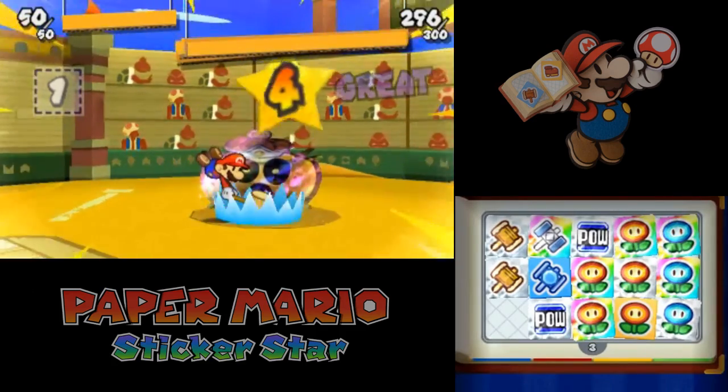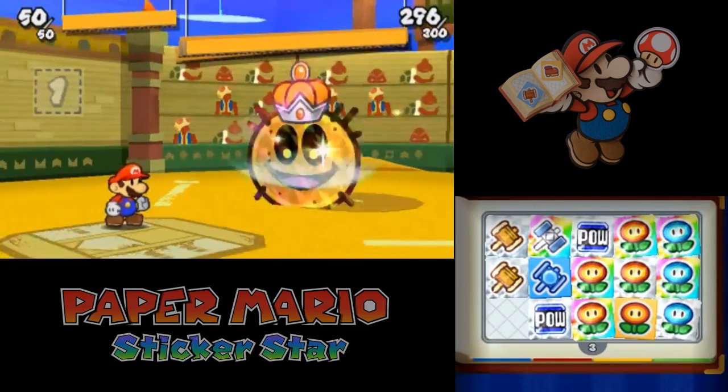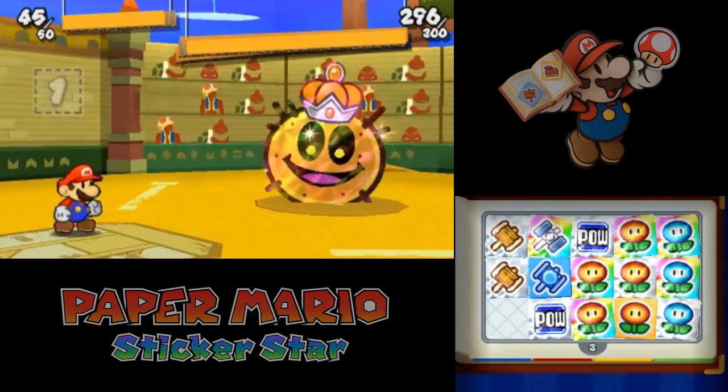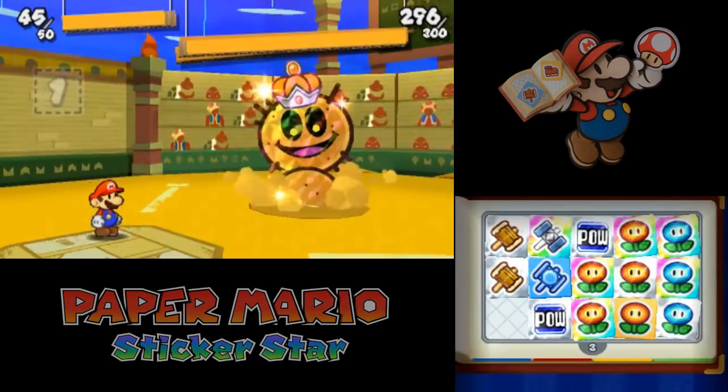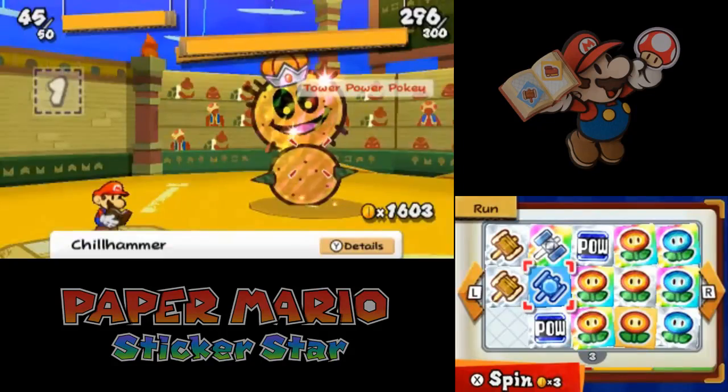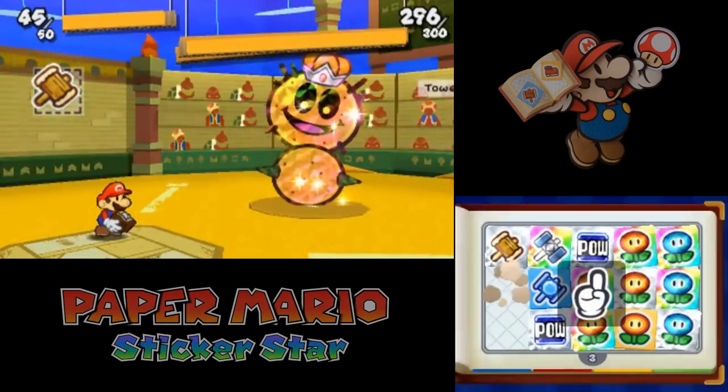Did I ever actually show off that you take damage from... Did I? I don't remember if I did. Let's just show it off anyway next turn. I'll waste another shiny hammer next turn. Or I can even just waste the chill hammer. Nah, I'll waste the shiny hammer.